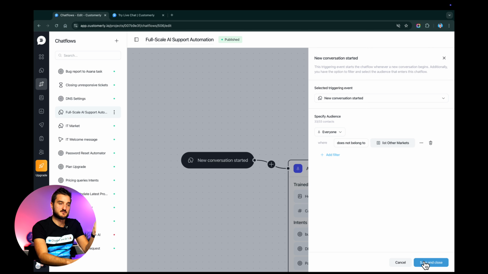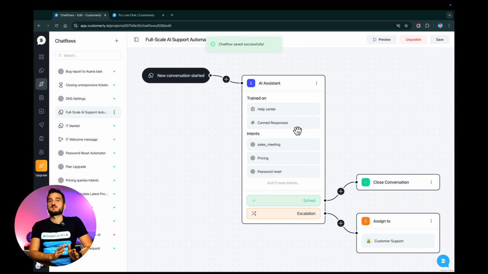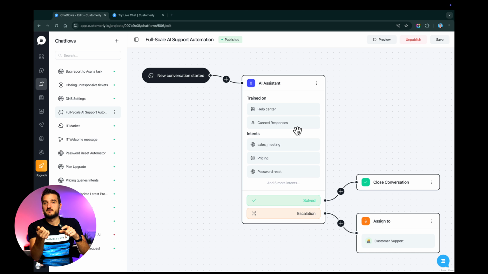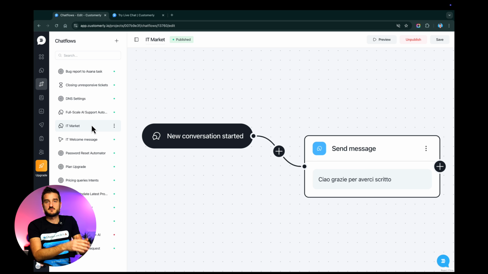So everyone else, okay? This is the way to do it, because when a conversation starts, it cannot be directed to two chat flows at the same time. A chat flow will be managing the conversation in real time and either handing off to another chat flow or handing off to your team or your teammate. This is why you need to narrow down for very specific languages if you want to go with customized messages or something very specific for each market.